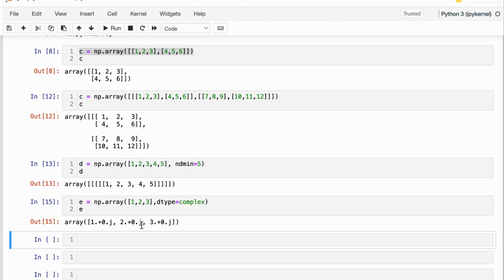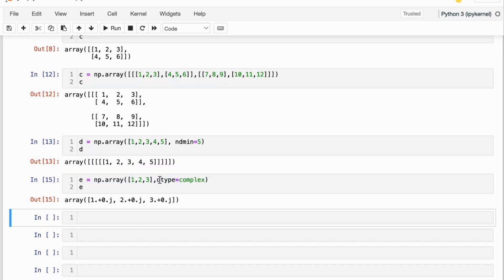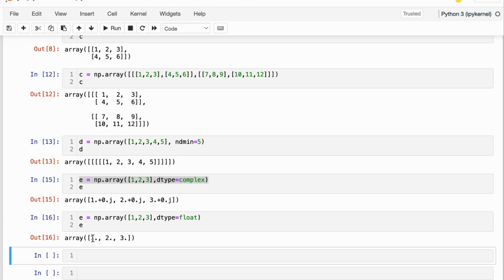If you did math, I think in engineering they use j, but in math or physics we use i, so it doesn't really matter, but you should know this is a complex number array. You can always specify what type of data you want. I can say I want integer, maybe I want float, and now you see this point which specifies this is a floating point number.